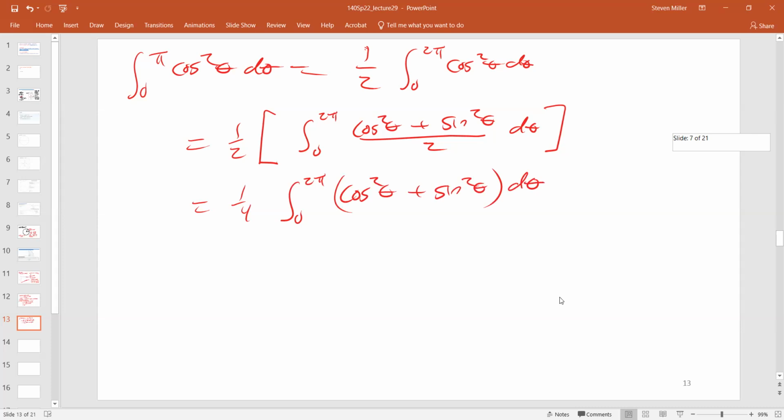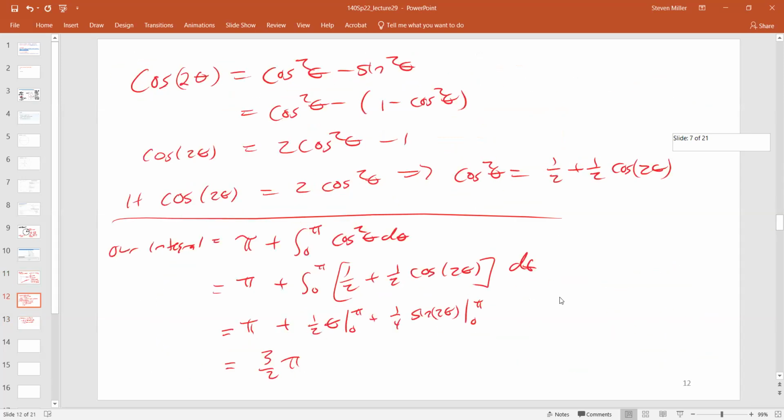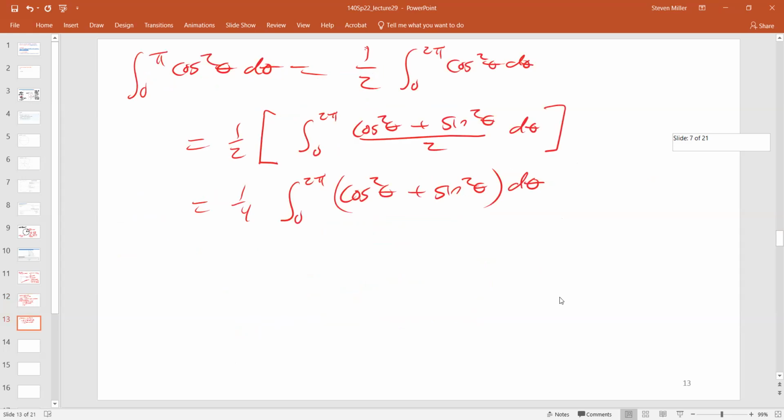Now what do I do? There's something involving cosine. Oh, you can split those. Okay. But does it involve cosine squared plus sine squared equals 1? Well, if cosine squared plus sine squared is 1, which would you rather integrate, 1 or cosine squared and sine squared? Remember, this is what we just had to do. We had to prove these trig identities to integrate cosine squared. I would much rather integrate 1. So this is exploiting symmetry.